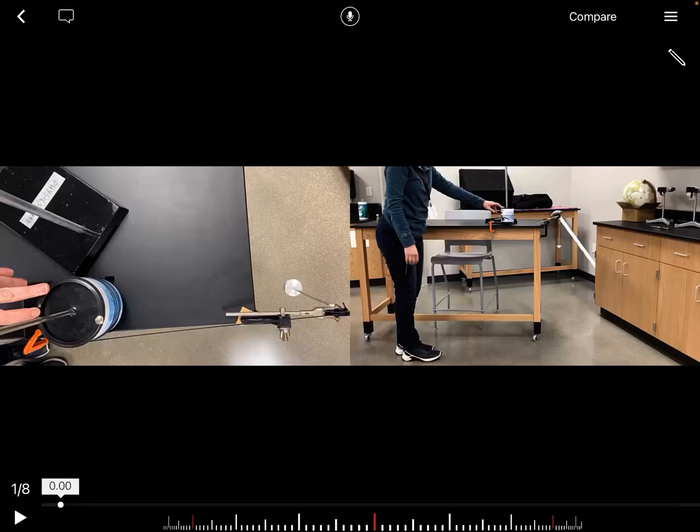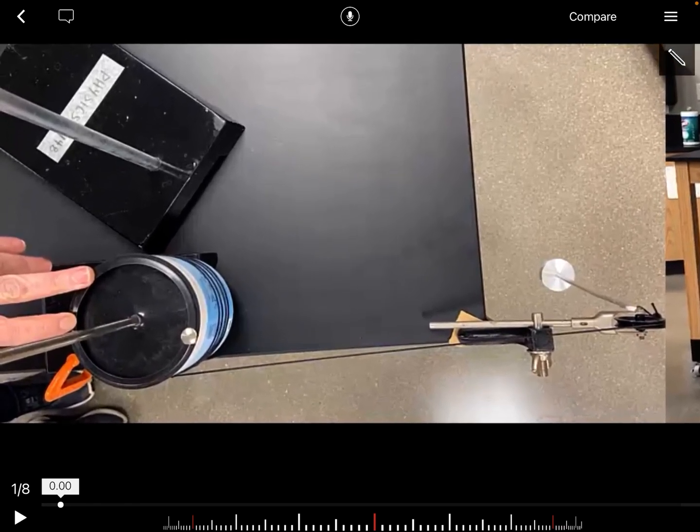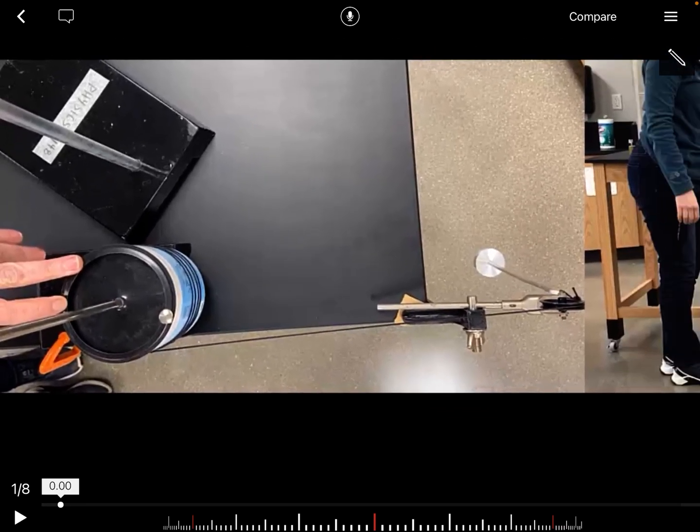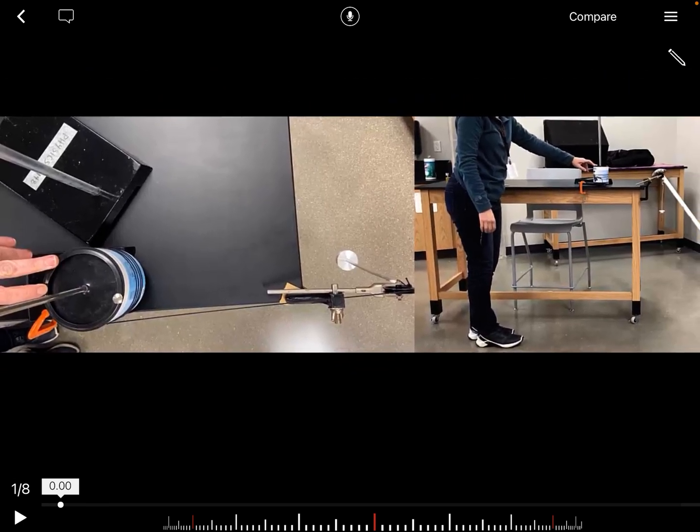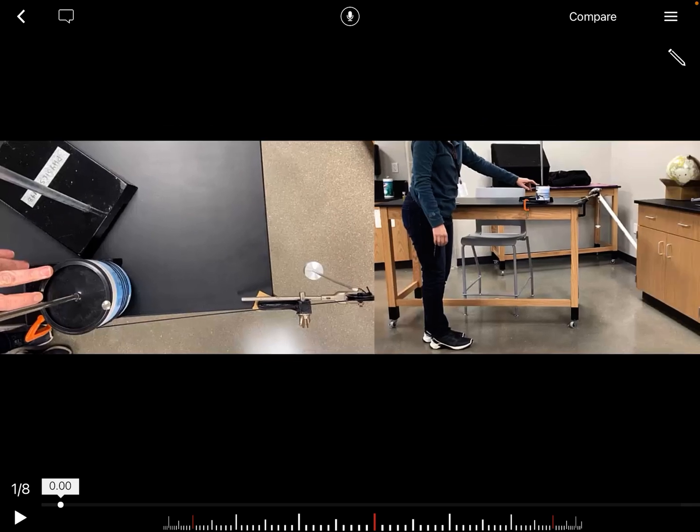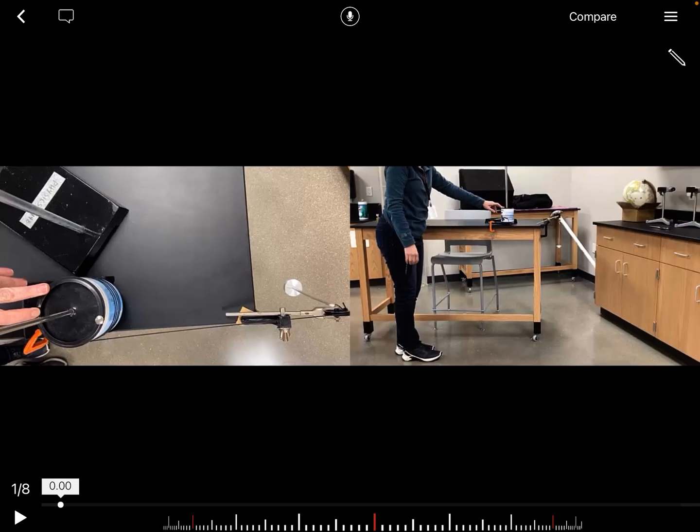So in this entire unit, we are going to be looking at rotating systems. And here I have a cylinder with a string wound around it. And the string is hooked up to a weight or a mass that's going over a pulley clamp, so that when I let it go, we'll watch it.